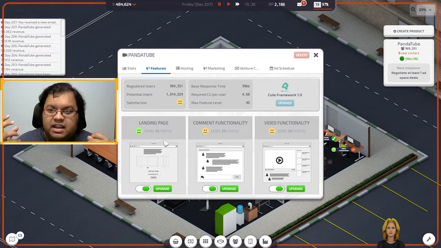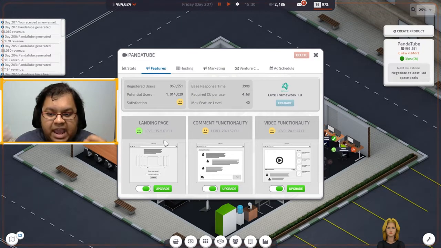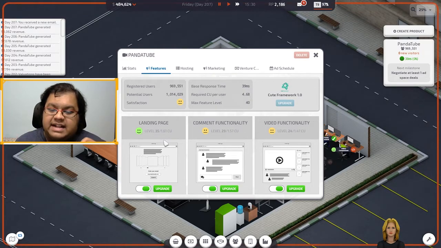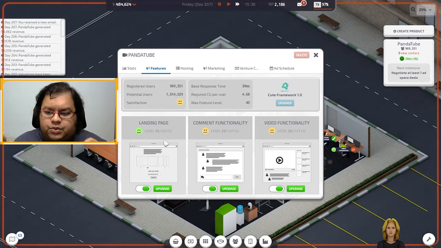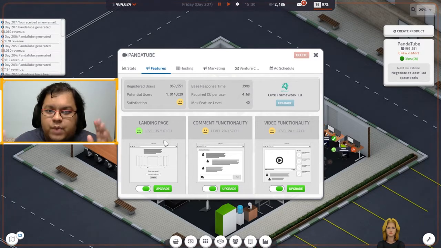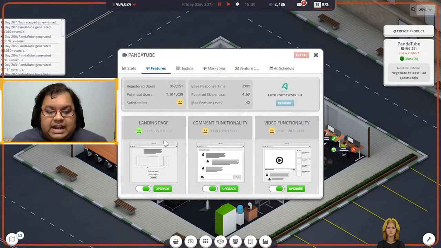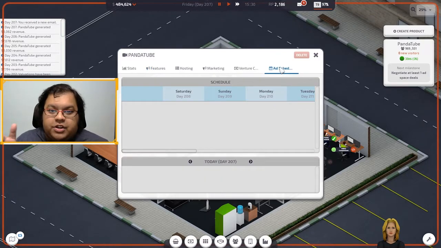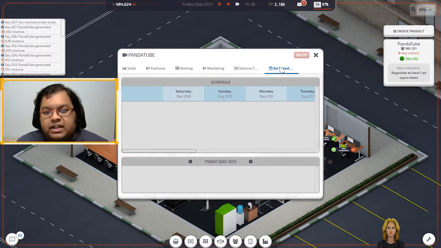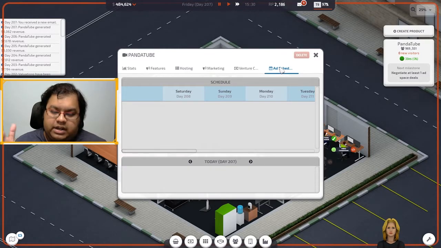It didn't really make sense to keep paying the monthly fixed salary and take care of the sales executive's needs when they were just going to find us contracts, which were not the best way to go about it. And I think the game dev realized this, and now if you have a sales executive, you can just have ads run on your product once you have the feature researched and in your product, of course.